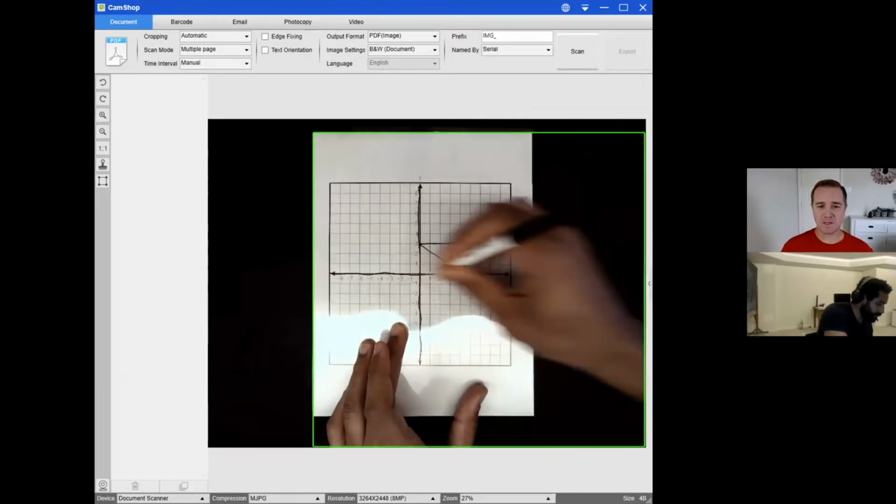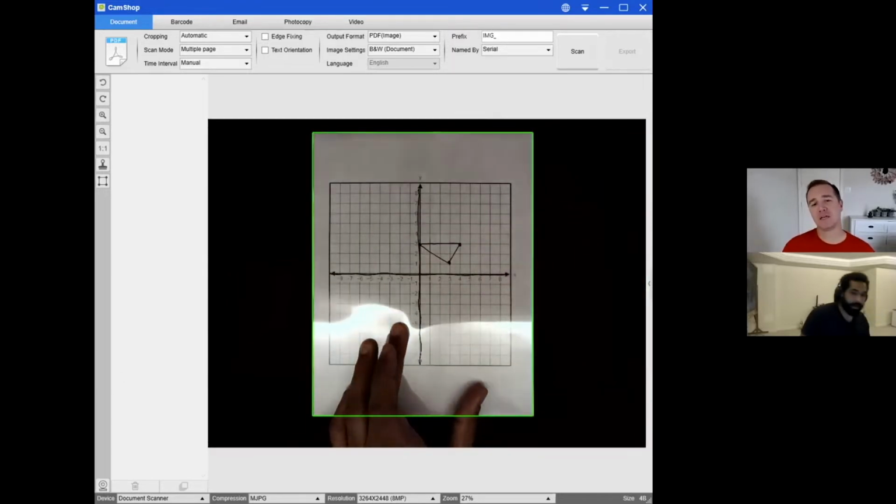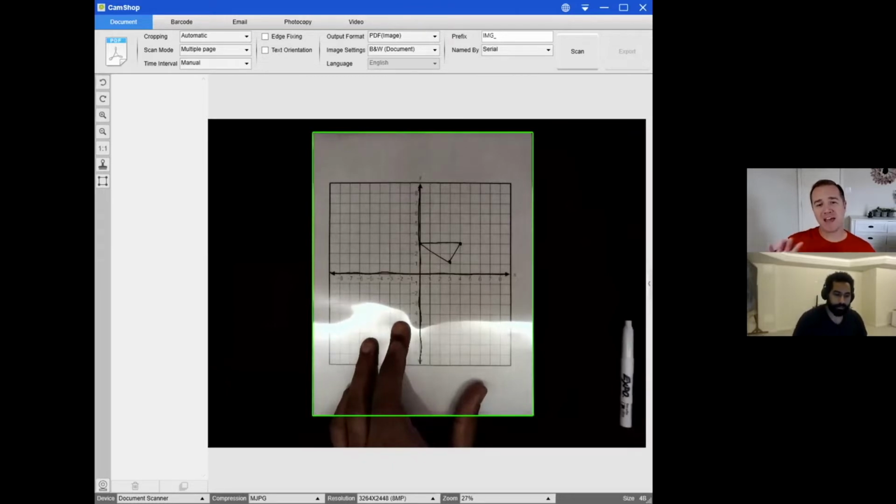I think that's a really important thing you're doing there, John, because when we see you move that, we're going to see that the entire plane of points is actually transformed. So when we talk about a function or a transformation, it's not just acting on that single set of points or that single figure, right? It's acting on the entire plane. So we're going to see that whole plane of points be transformed.